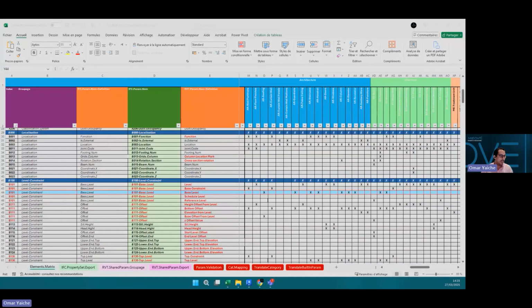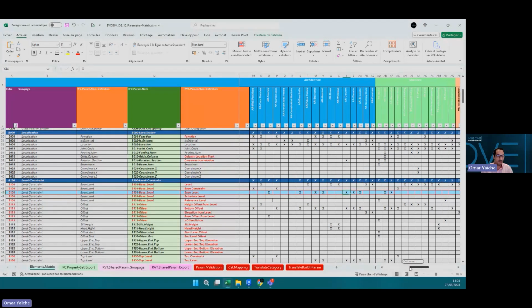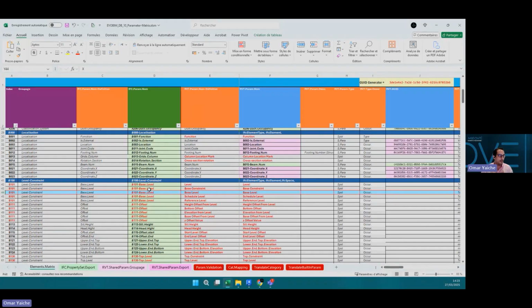What it means: basically, when we look in Revit, for the same information, it's written in a different way for each category or each element. Let me give you an example. For the base level, which is the information about where the element is implemented within our model, for some elements, when we click on the element in Revit, we're going to find this information in level parameters. For others, it will be base constraint, base level, schedule level, reference level, and it goes on for most of the elements. We're going to find different names for each element, but they're all referring to the same thing.